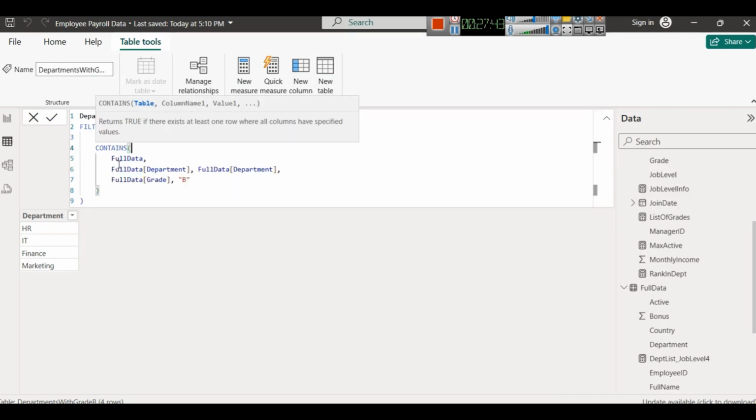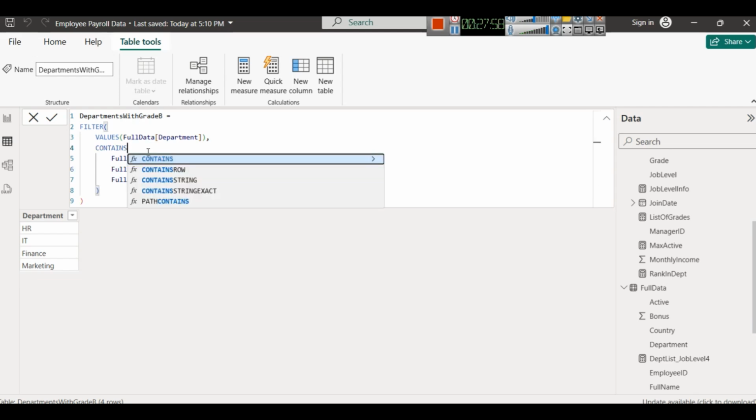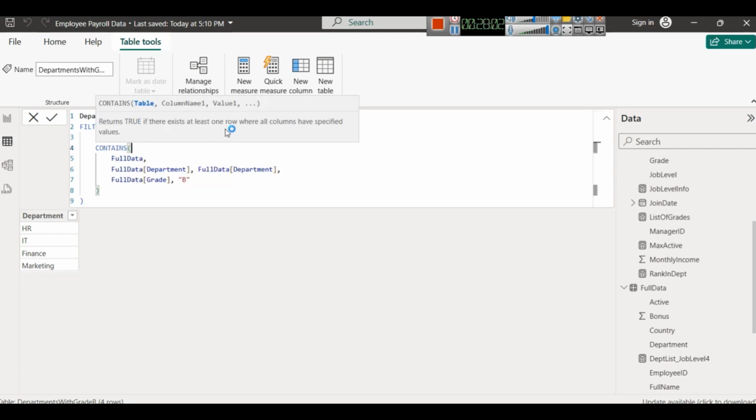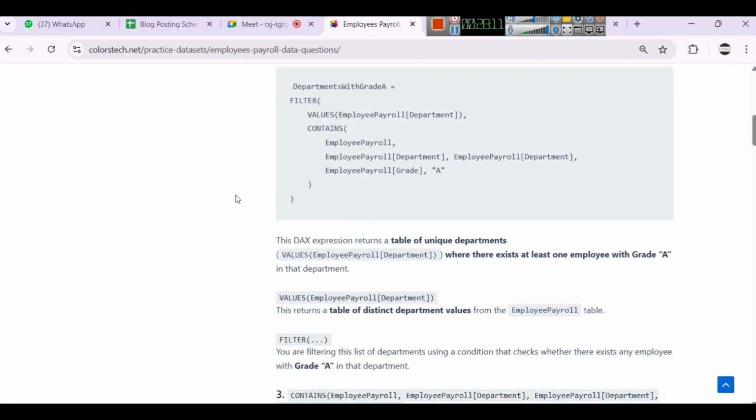Inside contains we are selecting the table where we have to filter, and then column 1. So what is our column 1? Full data department. Now you can see I have written it 2 times. Value 1 will be clear to you because in contains, value 1 is full data grade is B. This part will be clear, but that's why I have given this note.